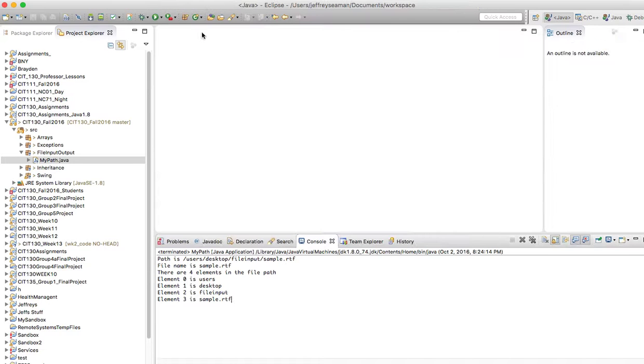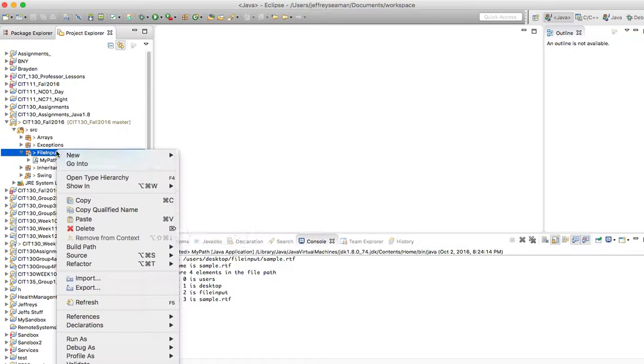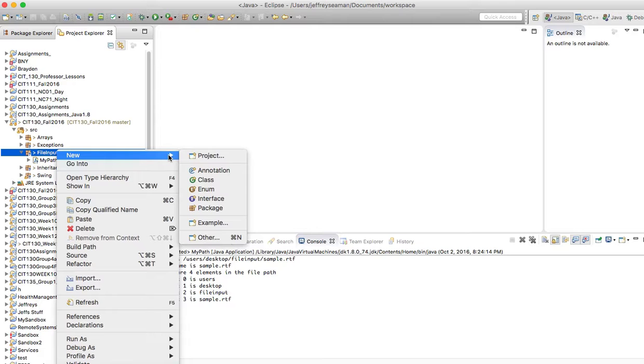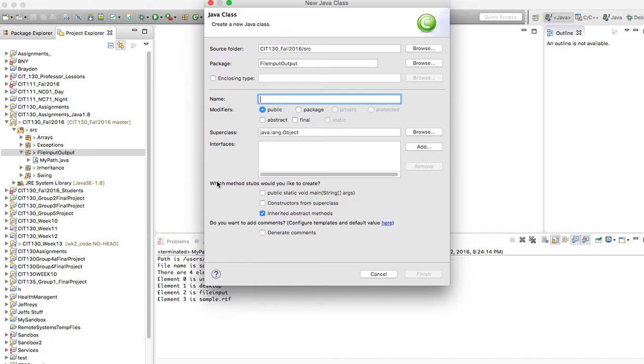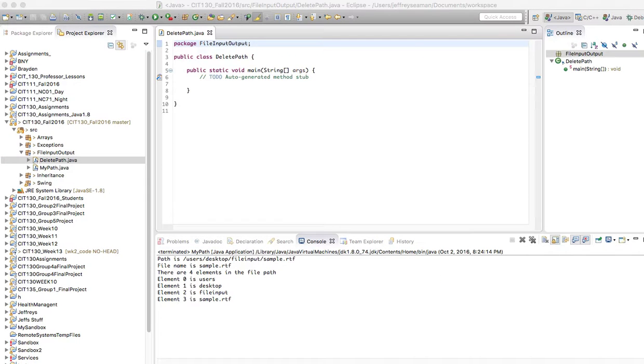So let's just save that, and we'll create a new class. We'll call it delete path. All right, so let's do deleting a path.